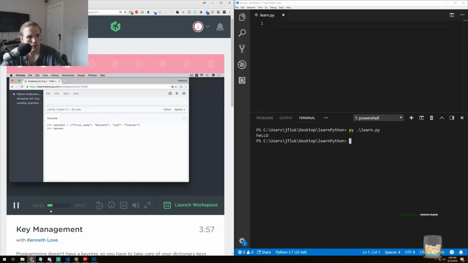Dictionary all about you. So if I look at Kenneth, then my keys come out in whatever order they come out. Okay, so first I think I want to add a new key. Now this is supposed to be me, but my last name isn't in there. While I'm not as attached to my family name as some cultures are, I kind of like my name and, you know, I'd want it in there.